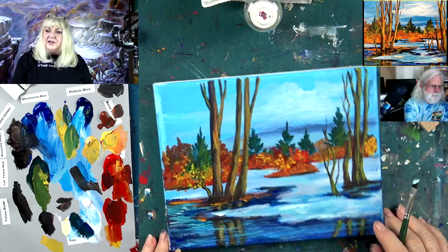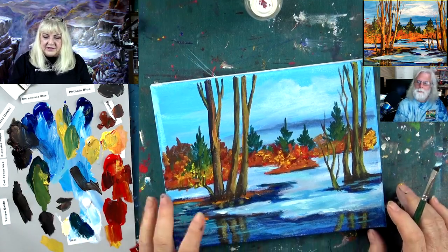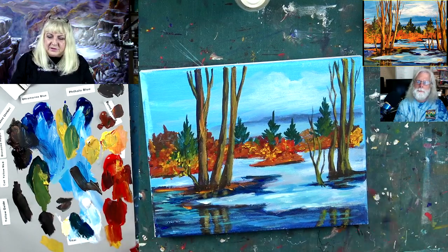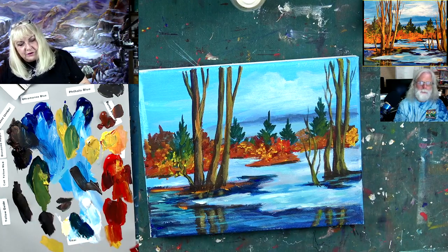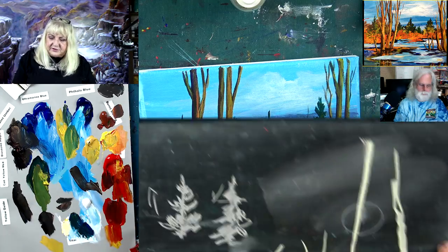All right. Now, did you guys see how fast we put this painting in? Now, what we need is a few more branches, and we're done. That's all there is to this one. We just need a few more branches, and I'm going to suggest some stuff to you guys. We're going to talk again about tree rules while we're doing this. Here's our tree rules.